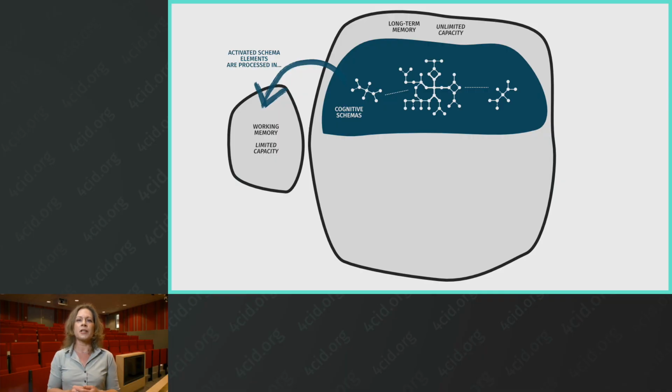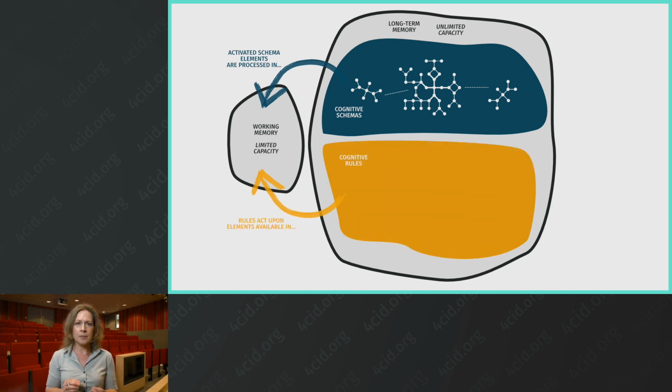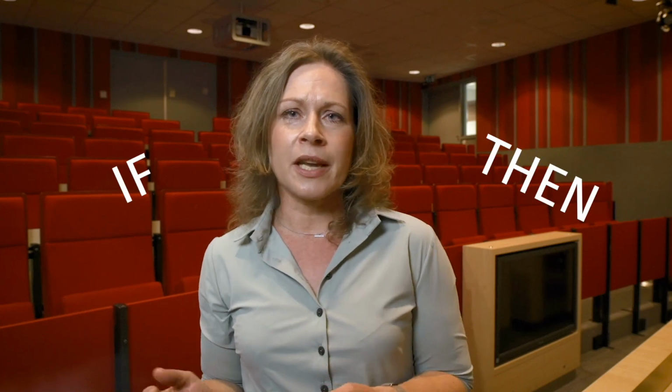How is this represented in our cognitive architecture? Physical actions like operating a crane or riding a bike, but also cognitive activities like tax calculations or inspecting an X-ray. This type of knowledge, sometimes referred to as procedural knowledge, is expressed in rules that act on the activated knowledge in working memory. Rules are specific types of cognitive schemas that link a specific situation or condition to a specific action. Think of them as if-then statements.